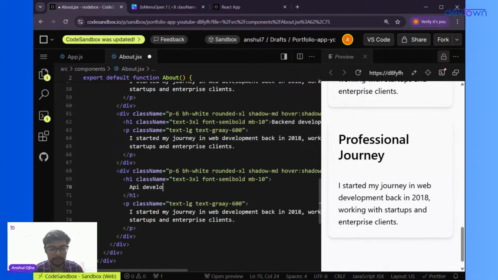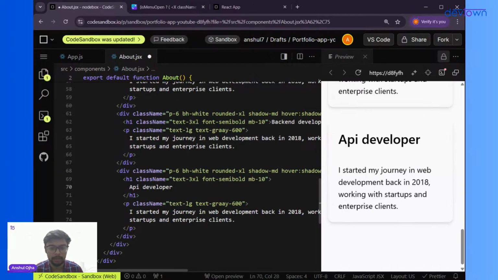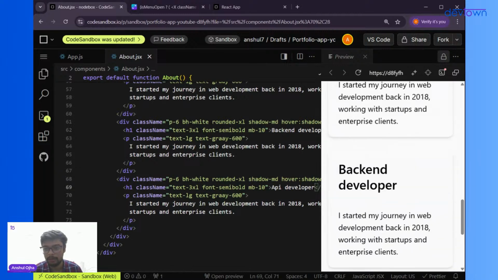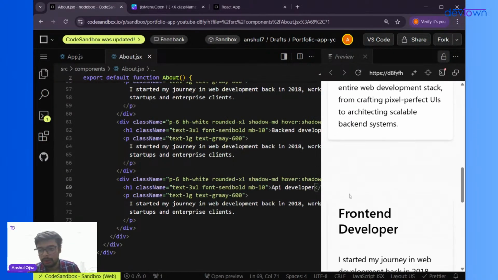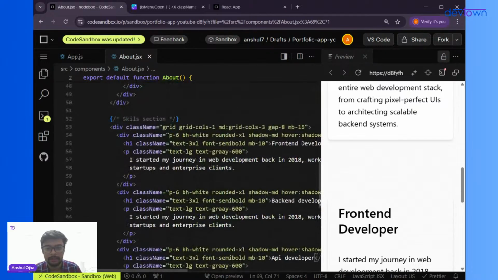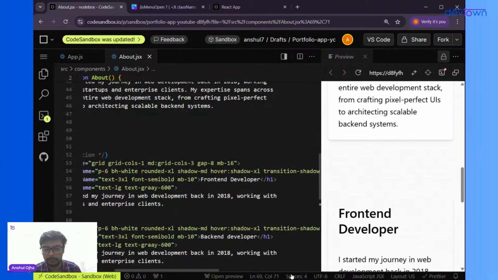There's nothing specific as API developer, but a back-end developer takes care of it. So we are just adding it up. Okay. So this will be our skills section. Okay, guys, fine till this point.